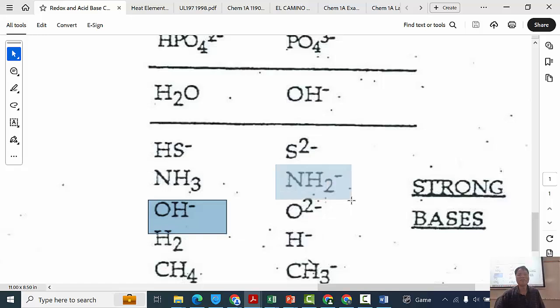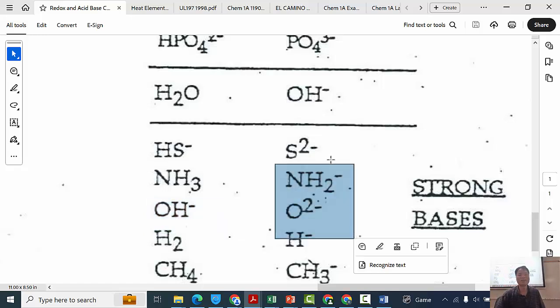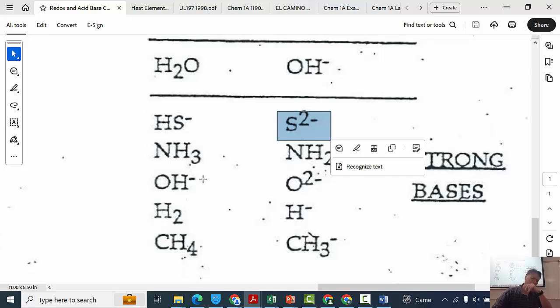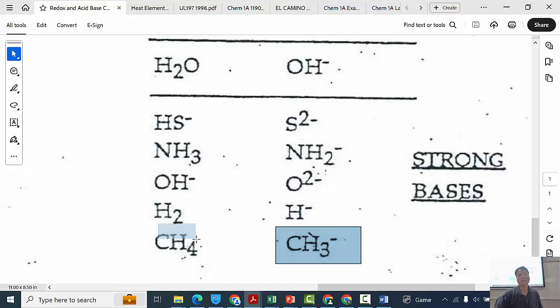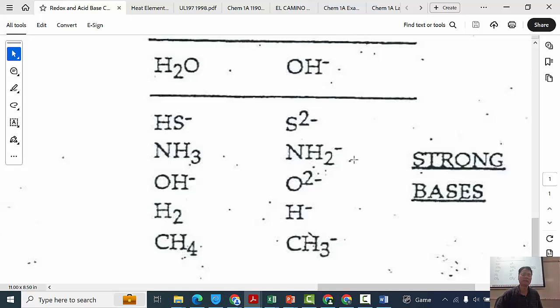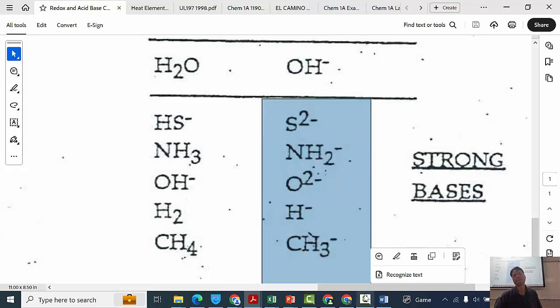Now, amide and oxide, those are not so common. Sulfides are very common. Methides, this is called methide. It's methane as an anion, so they call it methide, hydride, oxide, amide. Although people don't really pronounce it amide. Some people do. Most people pronounce it amide, sulfide. Here are all the ides.